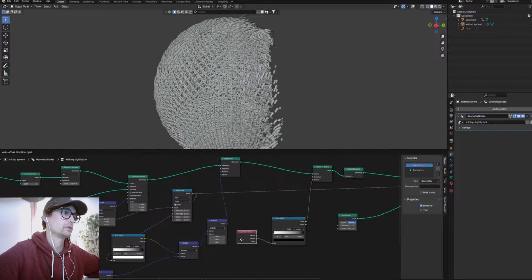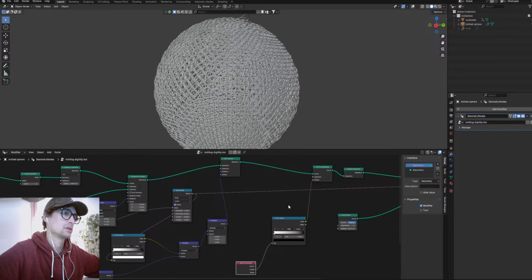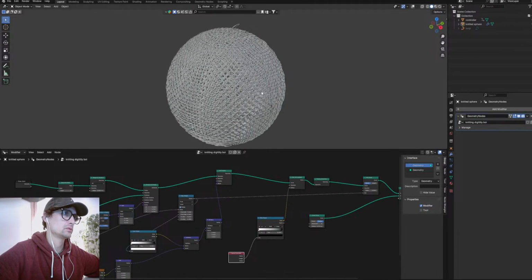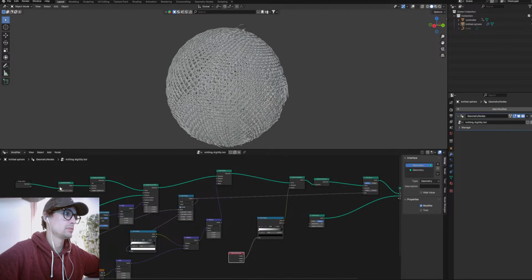I think I also want to mix this within, this needs to be controlled by the position of the plane as well.